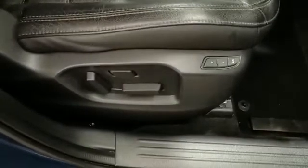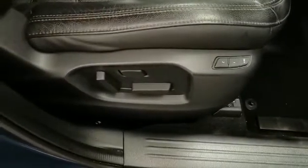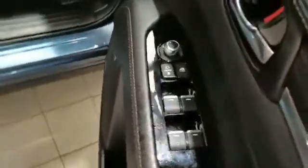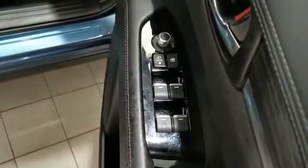Features leather interior. You can see there it's nice and durable, this leather interior. Minimal wear to the seat bolster. You've got two-stage electric seat operation on the driver's side with lumbar support as well, and over here on the driver's side you've also got electric windows all round, electric door mirrors which are power folding, and this features a BOSE stereo as standard.